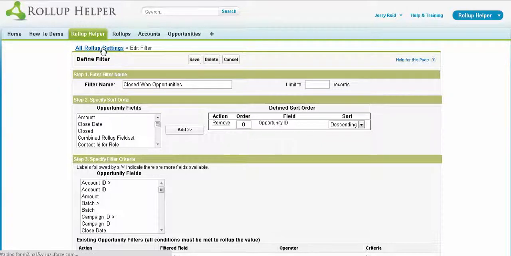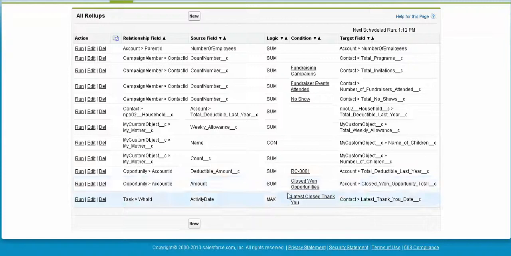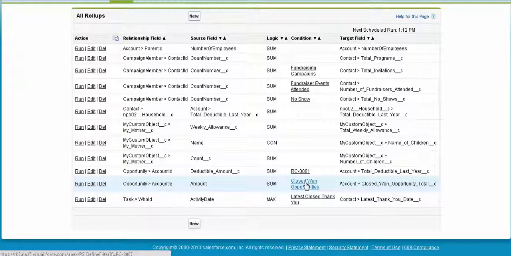But if I go back to the all rollup settings view, I also wanted to show you one more thing here, which is if you want to make sure that your conditions are applied correctly, the one thing you can do is preview your SQL query to see what Rollup Helper will select when it does run.